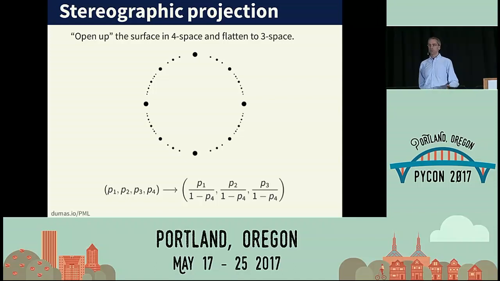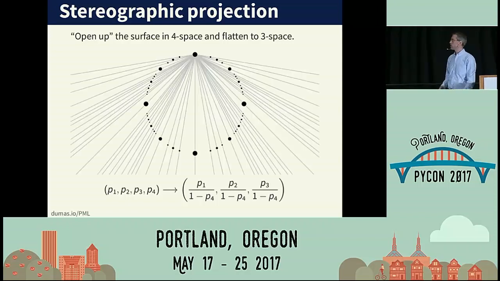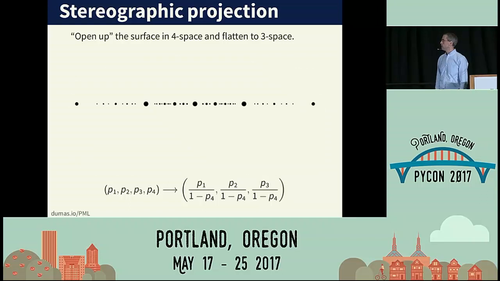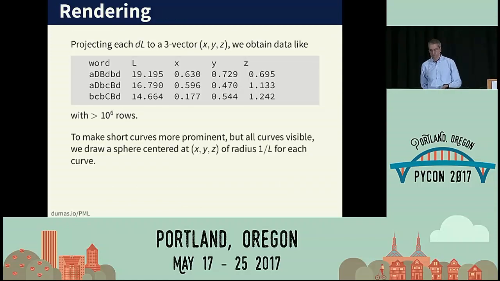You're probably familiar with things like the Mercator projection that take the Earth's surface and spread them out onto a 2-dimensional plane, even though the Earth sits in a 3-dimensional space. We do something similar called stereographic projection that opens up the sphere and flattens it out onto a 3-dimensional hyperplane inside of R4. The formula for it is at the bottom, but just think of it as a dimensional reduction step that introduces distortion but lets you see a 4-dimensional data set with just 3 variables.